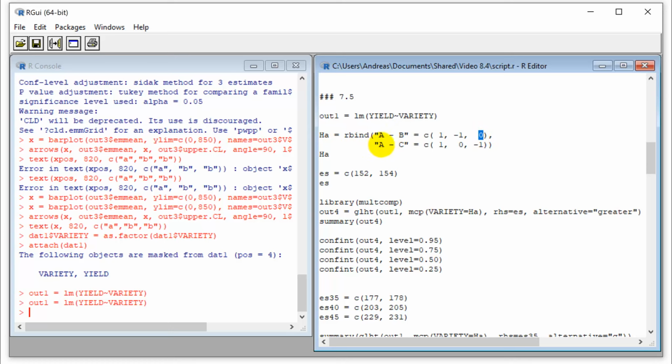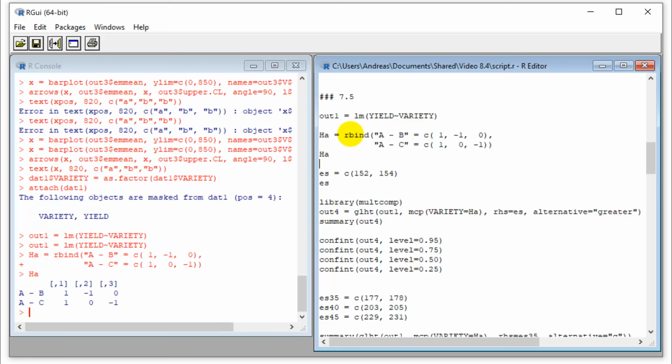And the same here, A minus C, I specify as A minus C here, and in this case B has no role. So you have to formulate your alternative hypotheses in this little table. Let's just execute this, Control R. And let's take a look at this. So you could also prepare this little table in Excel and import it, but it's easy enough to just program it. And it can have as many rows as you have questions that you want to answer from your significant ANOVA effect. So I have 2 rows here. Now I also have to specify the 2 differences. And a 30% improvement over B is 152 kilogram per hectare, and for C it's a little bit more because there was a bigger variety, so 154.